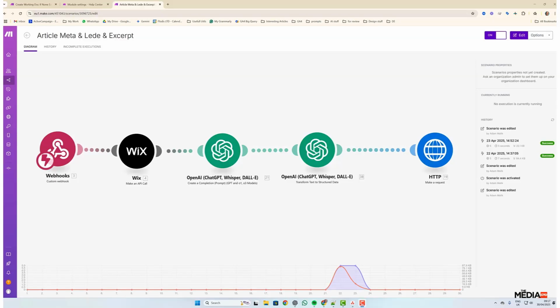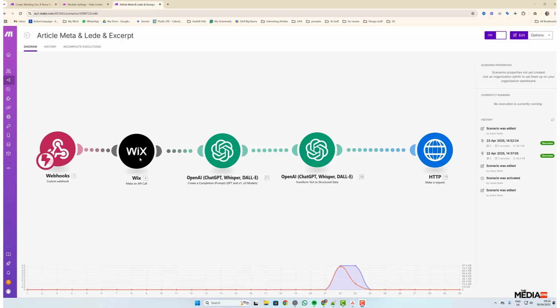So here's the Wix problem that this code solves. You have a scenario, actually this is our very real scenario, triggered by a webhook.